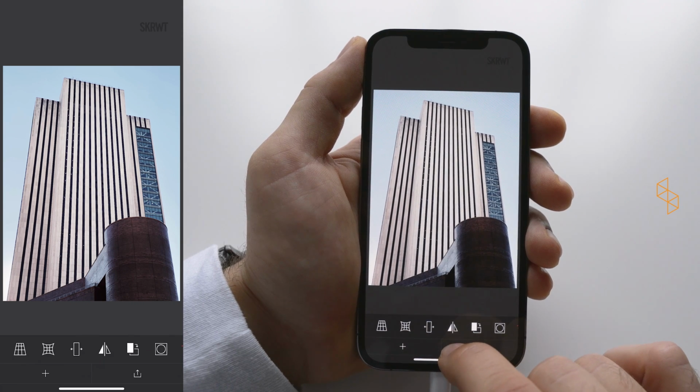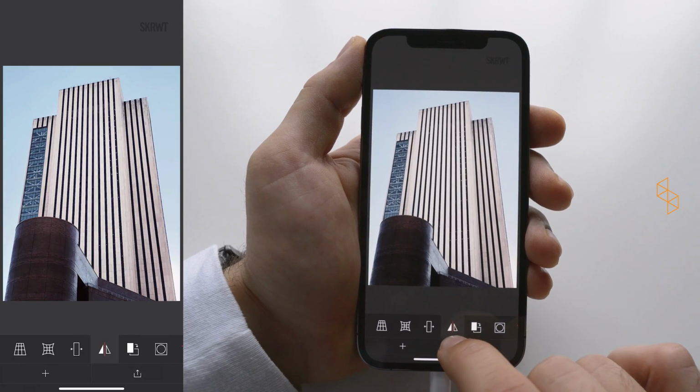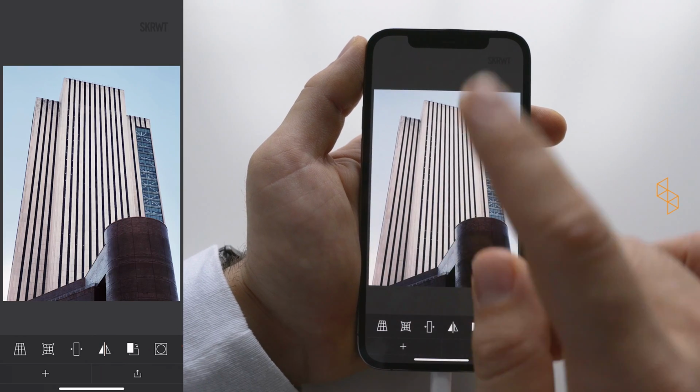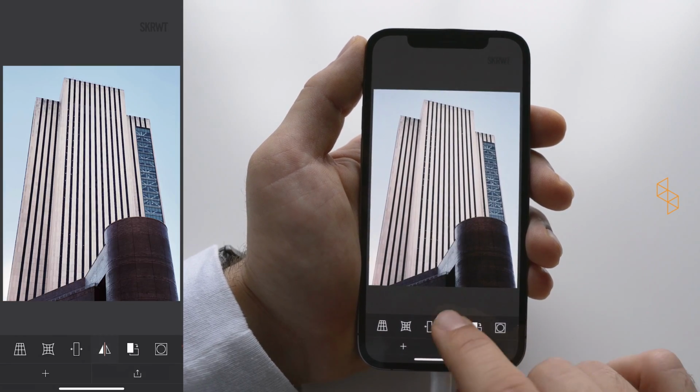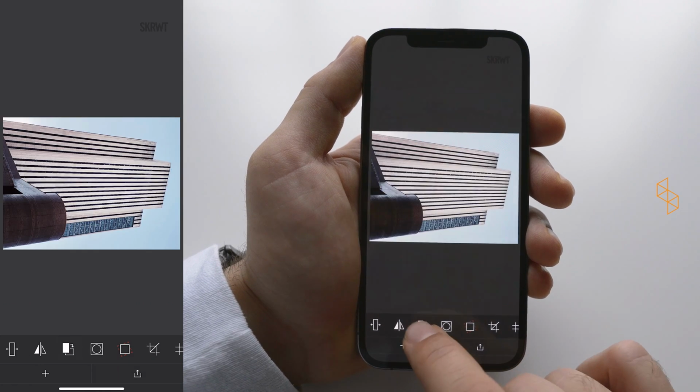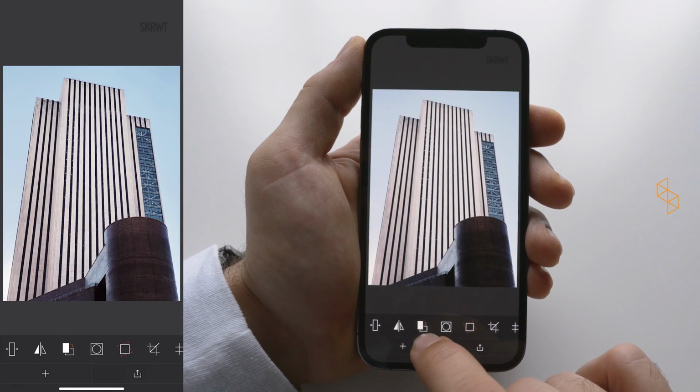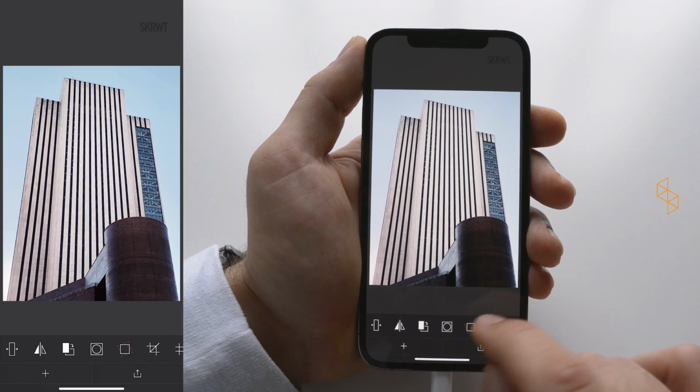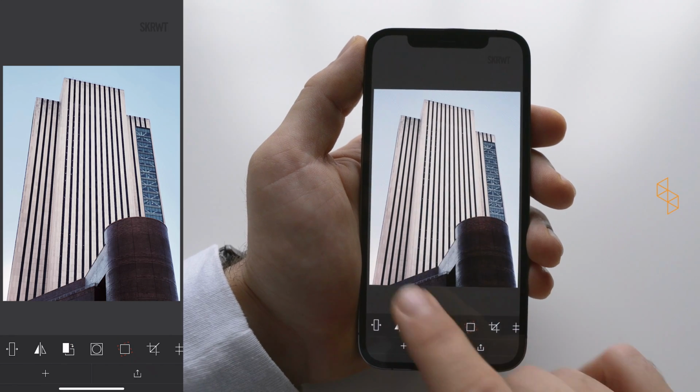And here you have got the mirror filter, which is just simply mirroring the image. Multiple taps, and you can mirror the image left to right, top to bottom. Depends on how you want it. This one is also very easy. This is rotating the image. So by 90 degrees, multiple taps, you go once all around.